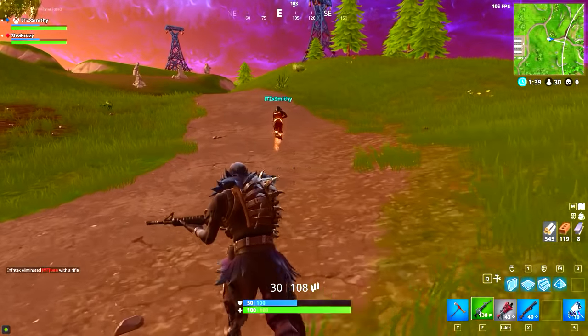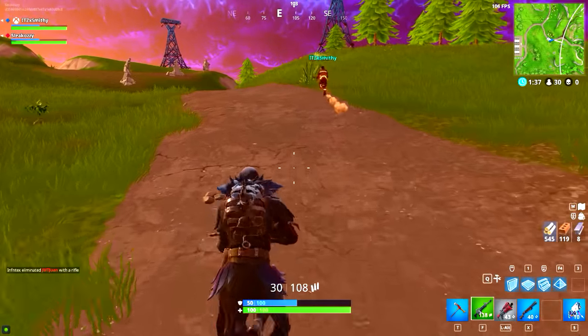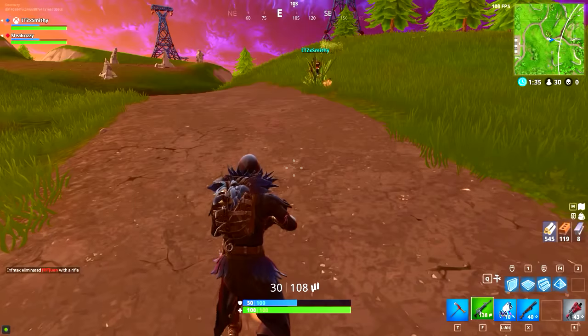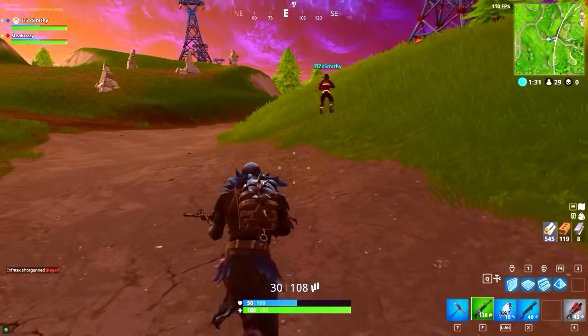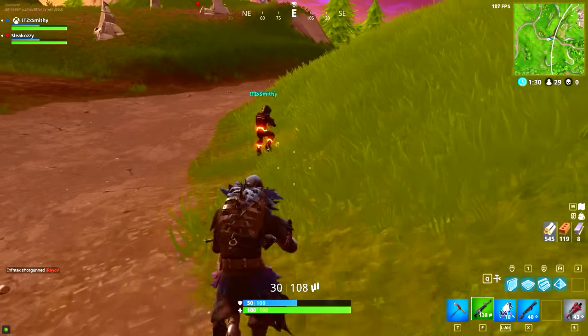And that could be done very easily. If you were to turn the health down to 10, then everyone would be one hit with a pickaxe, and you just hit them once with a pick. If Mike catches you, then you're dead.